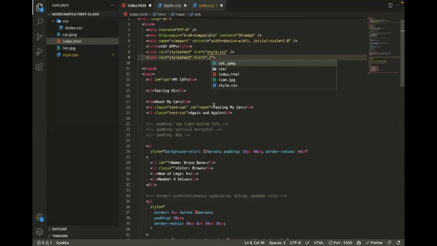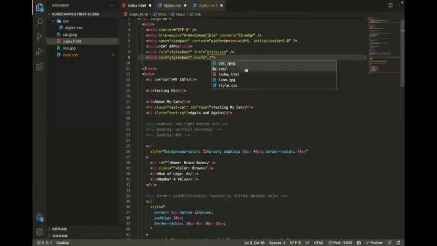Get out. Now you can see that you have cat.jpg, you have css, you have index.html, you have lion, and then you have style. So because you have your CSS or your styles.css inside a folder, you need to use the dot slash. That dot slash is like a declaration that, okay, I need to get inside of something. I need to get inside of a particular folder. Then which folder are you getting inside of? I'm getting inside this CSS folder that I created.